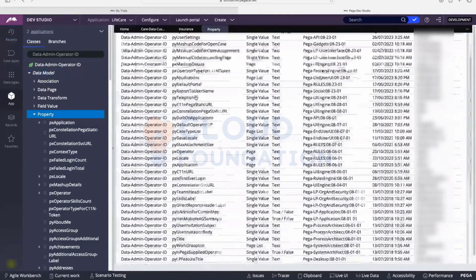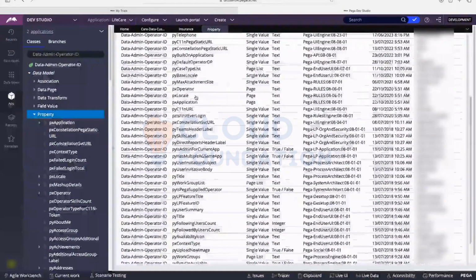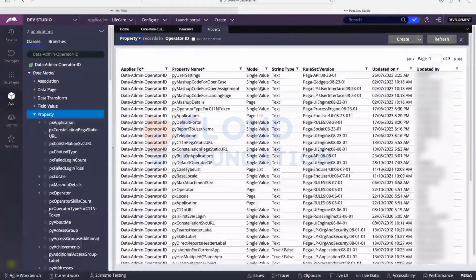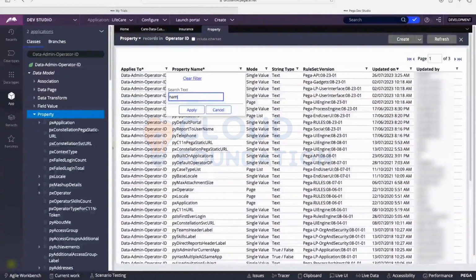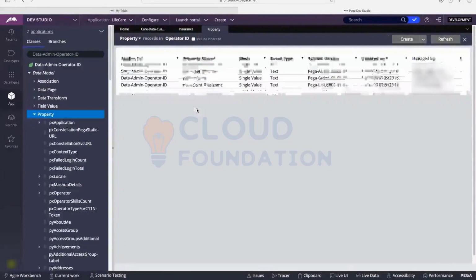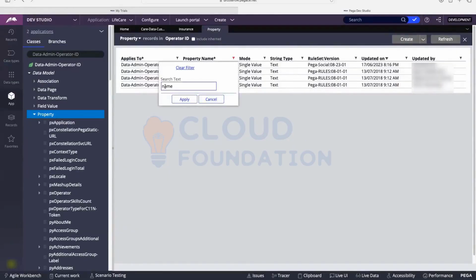These are the properties PEGA provides us for use. Let's filter this property name with name. Report to username, for example. You can directly use this one, user identifier, user.